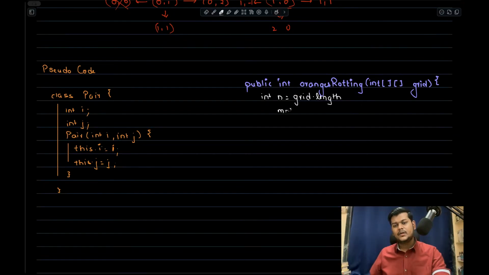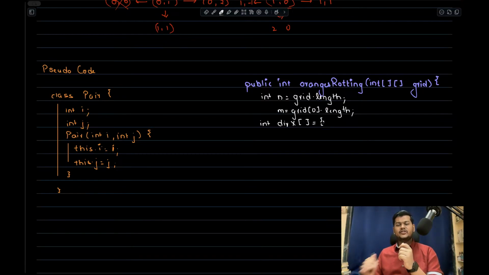Then m will be grid[0].length. This will give me the number of columns. Now we will have the direction x and direction y arrays. So int dirx equals to, for direction x, first we need to move upward, so it will be -1, 0, 1, 0, and the same for direction y.